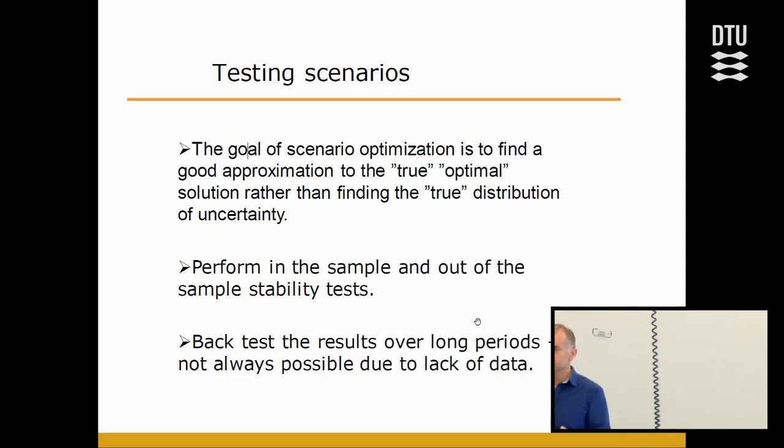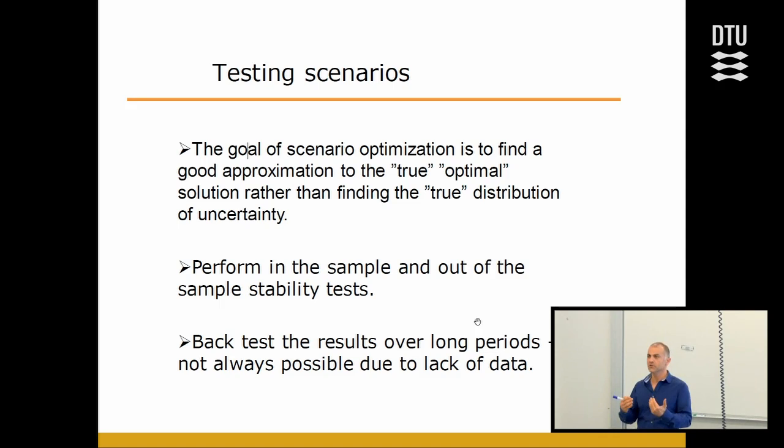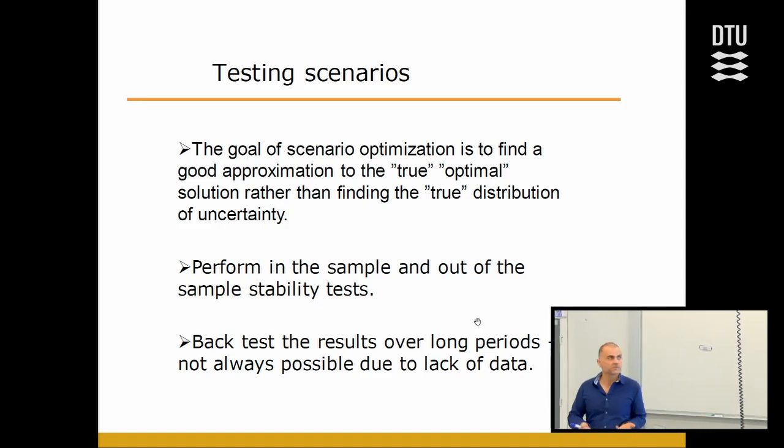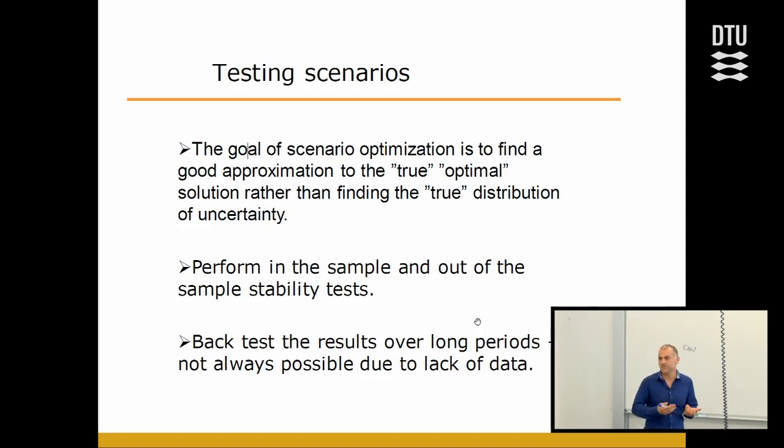It's an uncertain world, right? So it's not about capturing the uncertainty perfectly, but it's about knowing that the world is uncertain. In this case, we know that the stock markets, we can't predict them. That's number one. But we can generate some scenarios on them. There is no such thing necessarily as perfect scenario sets. So we are not in the search of the true distribution of uncertainty. Even if we get there, it's not really what we're looking for.